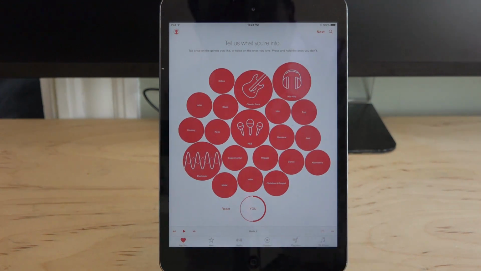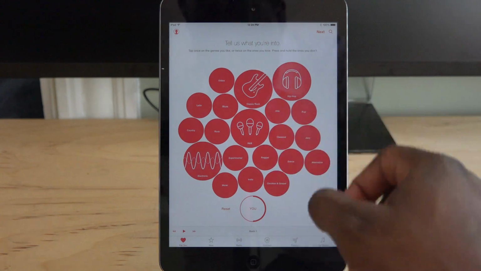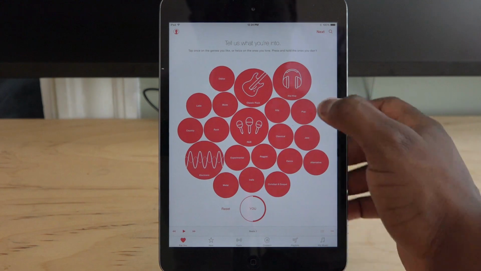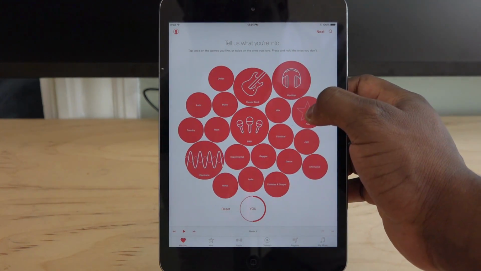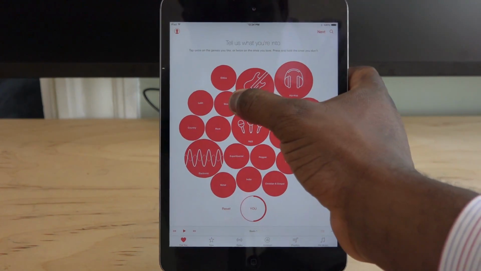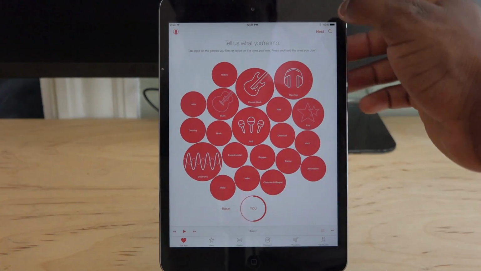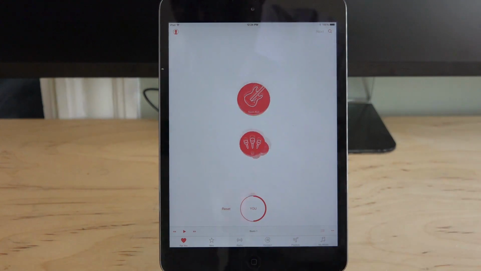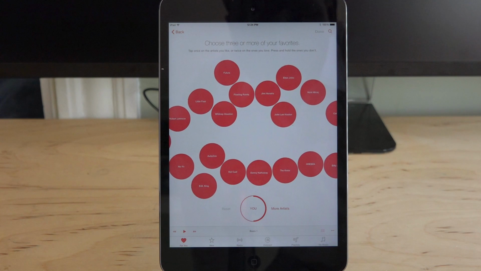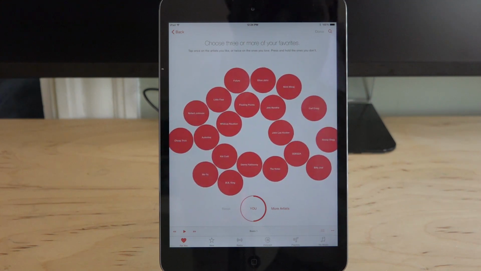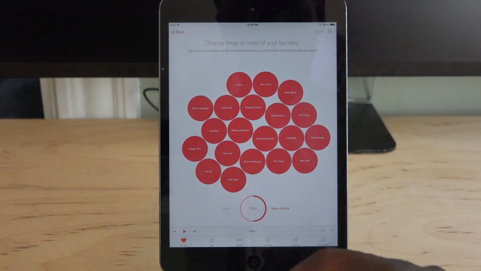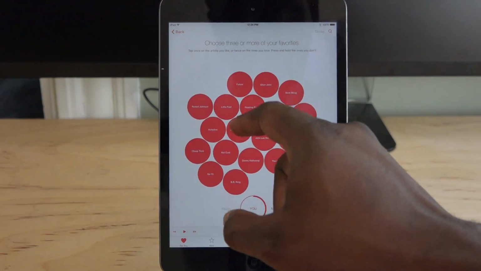So tell us what you like, what you're into. I've selected a couple here, and I'm going to add a few more. The idea is that it should help curate the kind of music that you like listening to. So right now I'm going to select a few more genres in there. We have electronic, pop music that pops in, and then we now add a few artists that we like. I'm going to add a few here to give the software a good idea of what kind of music you like listening to in general.